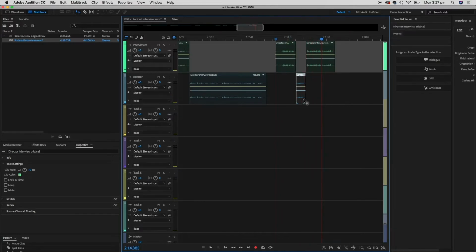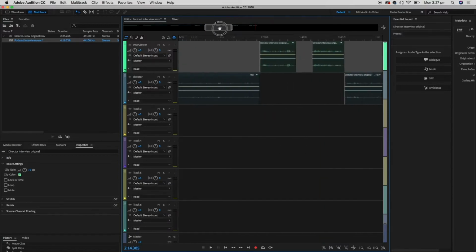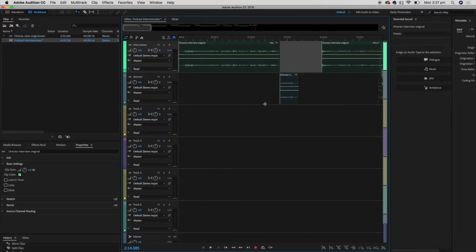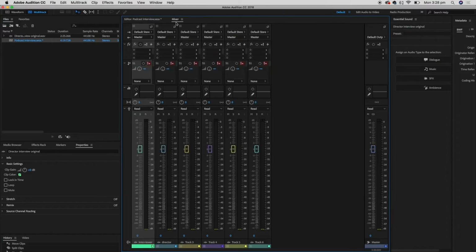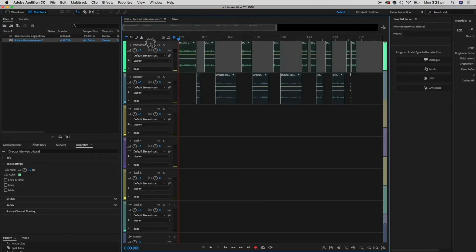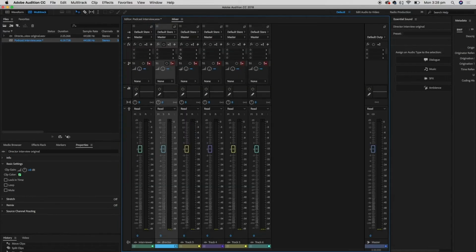So you can see how the track changes, but you can't really tell by the audio. That's because I've kept everything lined up. So the next thing we're going to do is check our audio meters. I'm going to put my blue playhead to the beginning here, and then I'm going to click my mixer tab up here, which will take me to the mixer view. And these actually relate to all of our different tracks. So you can see down the bottom here, we have interviewer track and director track, which if I go back, this is our interviewer and director track. So this is where you can change the volume depending on which track you want to edit. Over on the right side is your master volume. So what I'm going to do is hit space to start playing it.